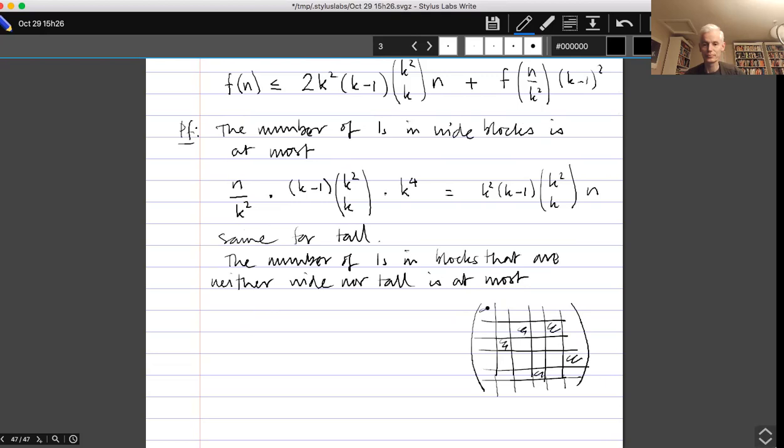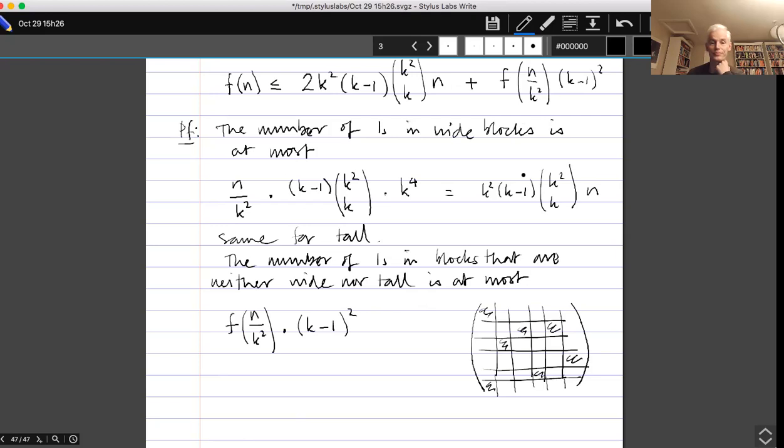Now, how many of these blocks can be occupied? Well, every time there's a block that's occupied, that's going to give me a one in the corresponding quotient matrix. And if that corresponding quotient matrix contains a copy of A, then the whole matrix will contain a copy of A. I just do the usual thing. I pick the relevant rows and columns, and that gives me the containment. So that immediately tells me that the number of occupied blocks is at most f of n over k squared, because this is an n over k squared by n over k squared matrix, and if I take the quotient, then it's not allowed to contain A. And then we've got to multiply by the number of elements that you can have in a block that is neither wide nor tall. But then at most k minus one columns are occupied, and at most k minus one rows are occupied. So the number of elements we can have is at most (k minus 1) squared. And that's where this other term comes from.